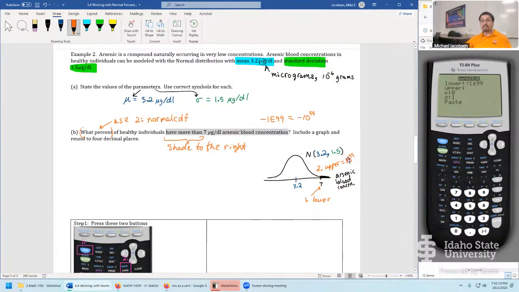Maybe if you put 1,000, you're going to get the same number. But you know, if the mean is like 1,000, that might not be good enough. If the mean is, say, 1,500 pounds, maybe you have to put in 20,000. If my mean is something like 30,000 gallons, maybe you have to put in an upper bound, rather, of 100,000. That's best to just put in 10 power 99. It's the fastest thing that you can type in. It's the thing that's always going to work for the upper bound. That's much like how this was the largest negative number possible. So that's input 1, 7. That's input 2, the upper. And this would be inputs 3 and inputs 4 in that order.